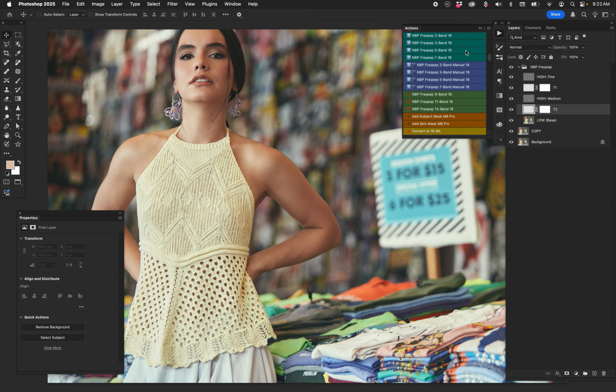Like the gentleman told me about his 2-band. He's like, I do 2-band now from here on out. It's worked perfectly and it gives me freedom all in one stack. That makes sense. You never actually know what is going to work for you until you start playing with it. Now you might think, well, what about these 7-band ones? We have the manual as well. And then you have these silly 9, 11, and 13-band ones. I call those silly because they start to become not very useful. I put them in there more as demonstrations.